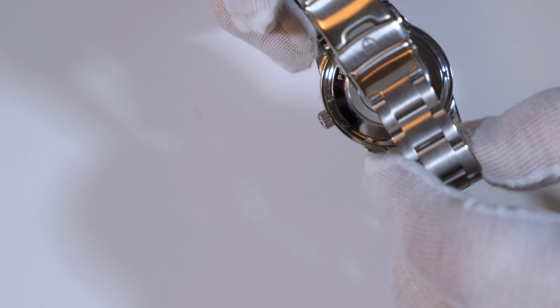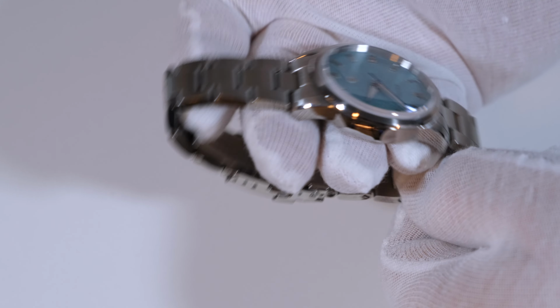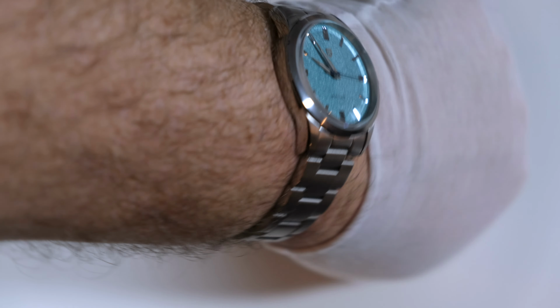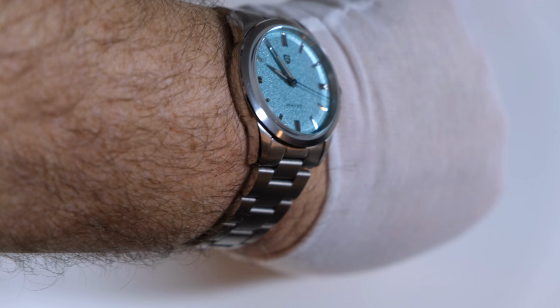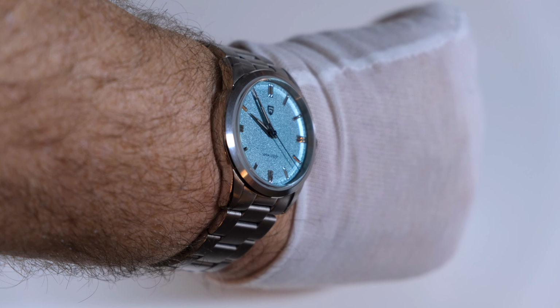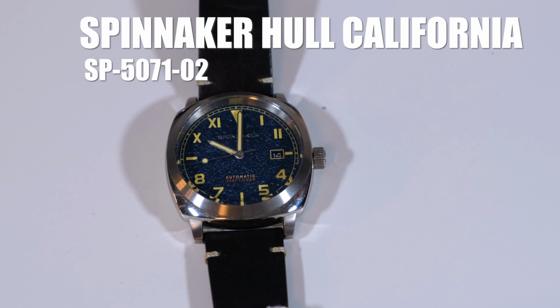I have reviewed this one recently, and it wasn't a great review, and it's actually, I think, the first review that I've got a lot of hate on, or not a lot of hate, but got quite a few negative comments, which was a little bit surprising, but also a little bit fun. It's good to have people engage and not always agree.